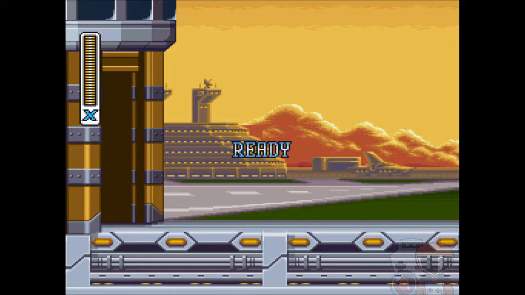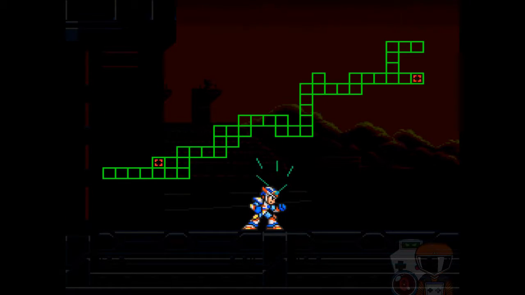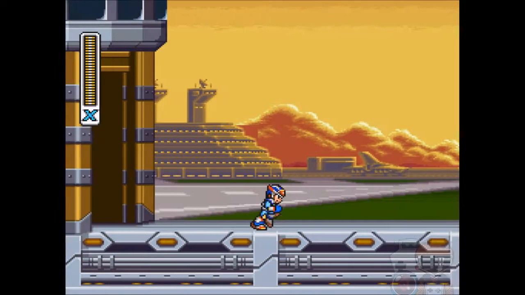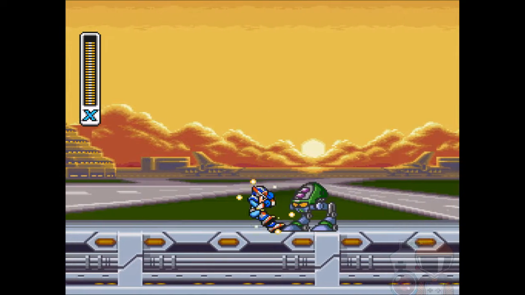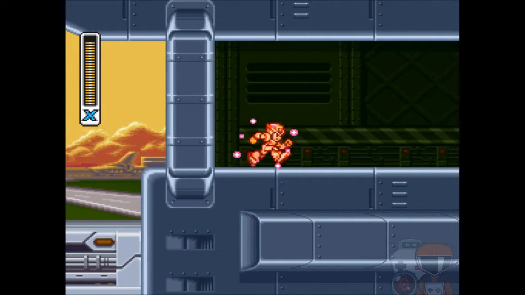What are the question marks? Okay, so they are Dr. Light Capsules, actually. There are Dr. Light Capsules in literally every stage of this game. So that's what the quad question marks are. They are further upgrades for our armor.